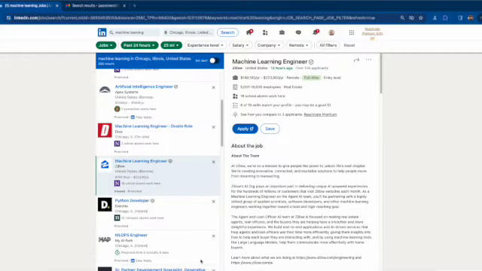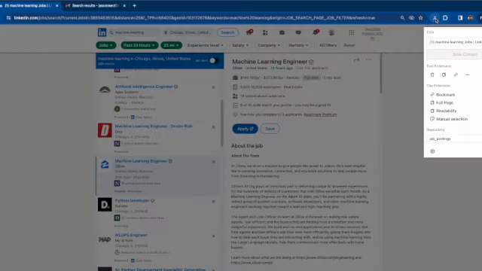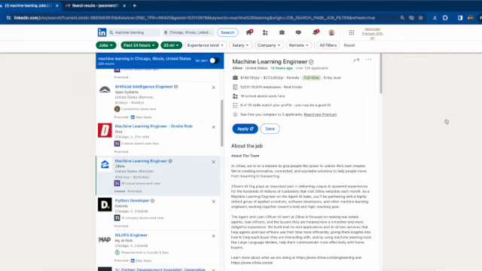So hang in there. I'm going to show you how it works, and it will be much easier once I show a demonstration. So the first thing you're going to want to do is go to a job board like LinkedIn, find a job that you think matches with your resume or your skills and qualifications. Make sure it's got a job description. And what you're going to do is click on this pair of scissors that is up here on the right. We're going to click on manual selection.